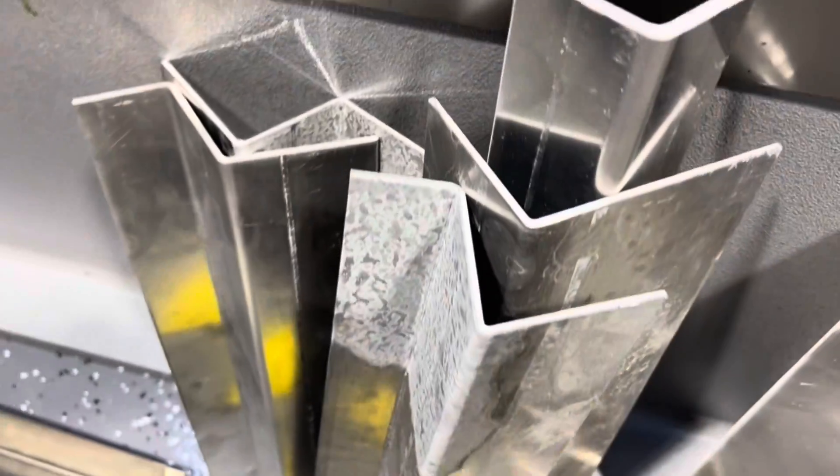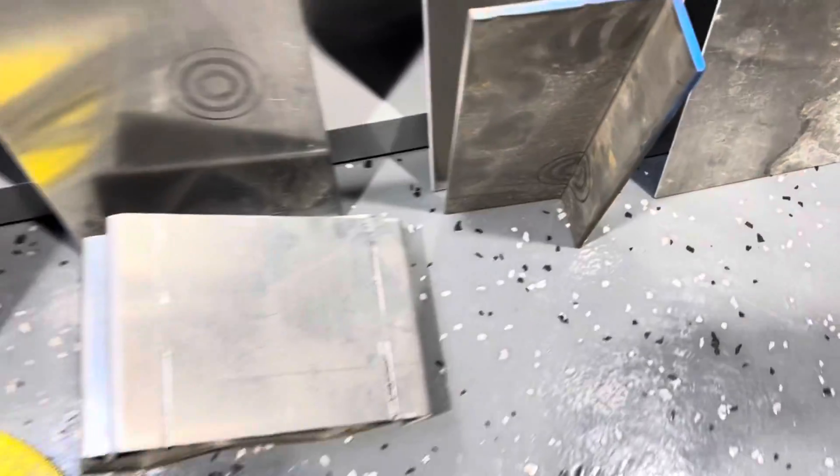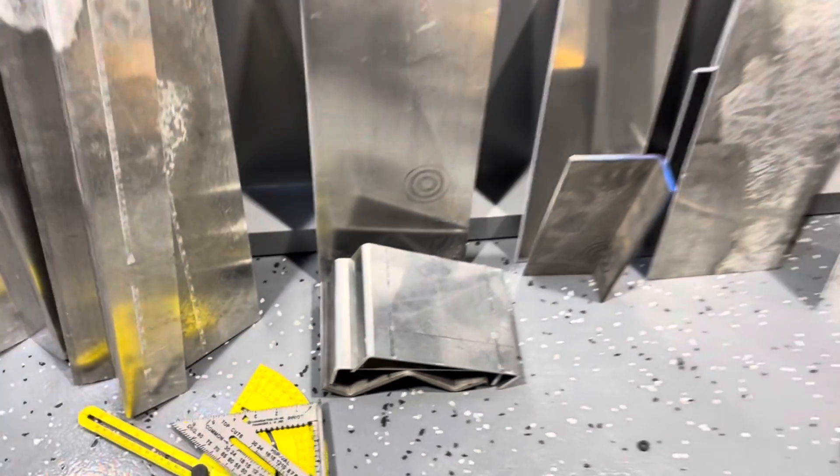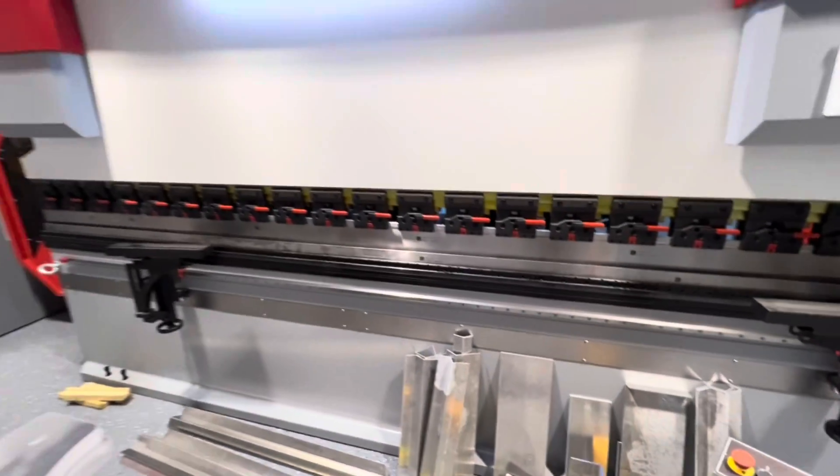Here's a look at all the sample parts that we've been making — just kind of dialing in various angles and different material thicknesses, a lot of the common materials that they use. I think they use a lot of eighth-inch aluminum and quarter-inch aluminum. Quarter-inch steel is mostly what they use — they don't do a lot of very thick stuff.